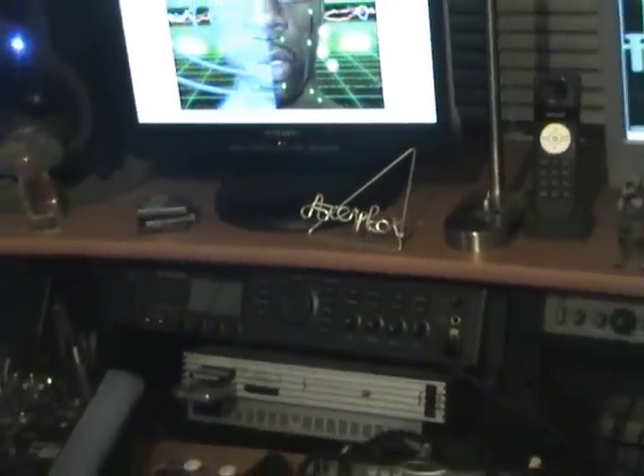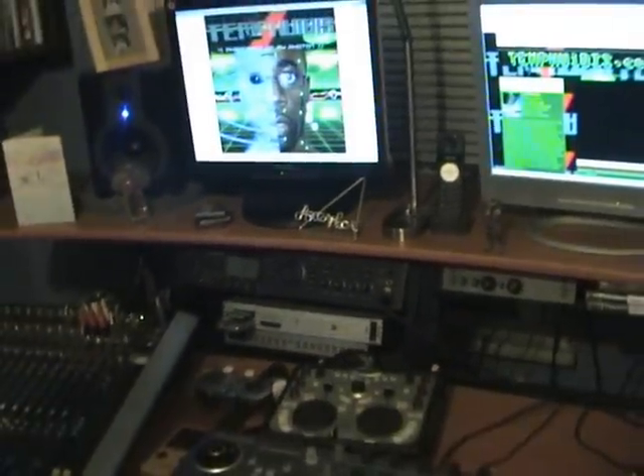Got to love the speakers — these are the M-Audio BX5a's, a double pair. Where did I get these? Digital Village. Most of my things are from Digital Village. If you're interested in becoming a musician and you live in the UK, Digital Village is your shop. You need good quality speakers for your PC — it's the best place to go.